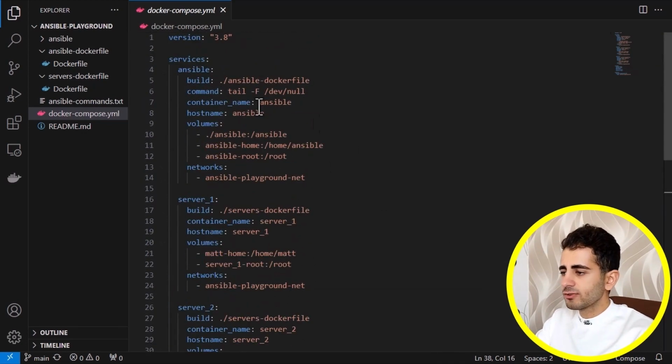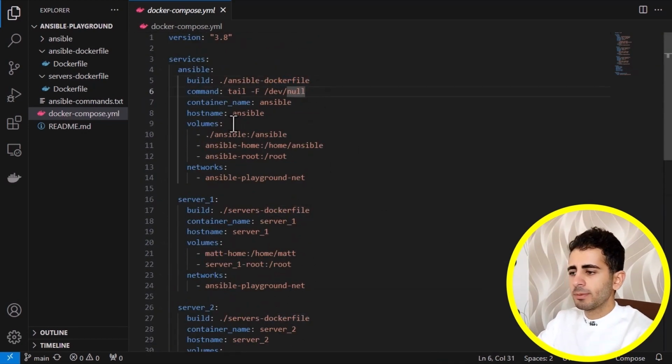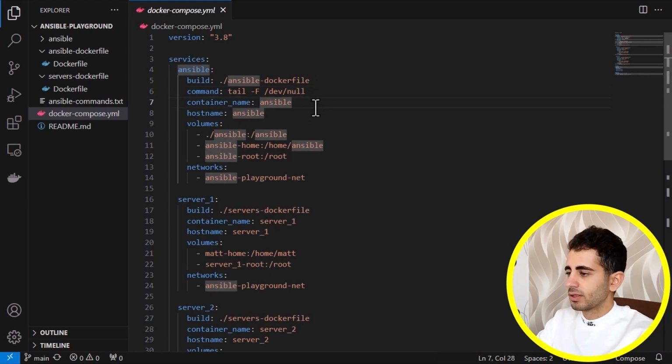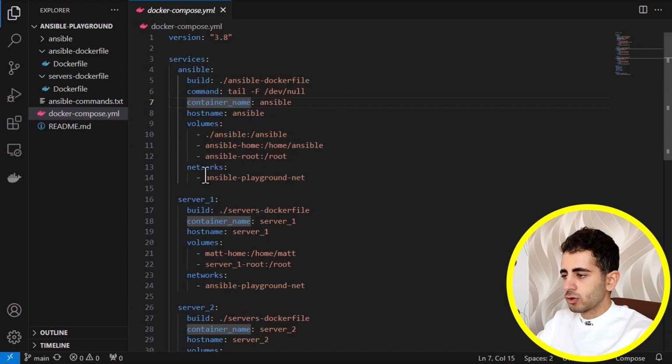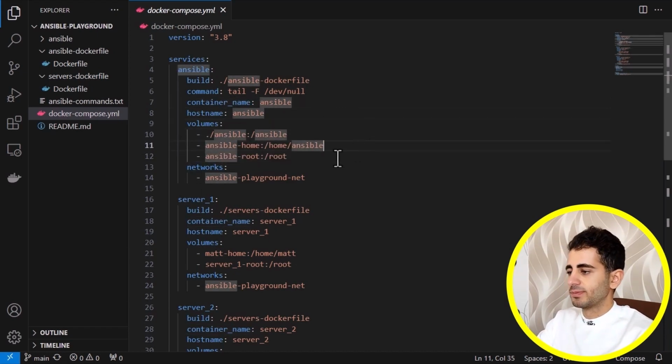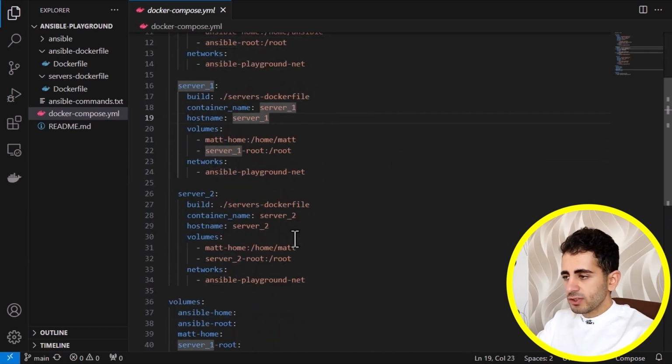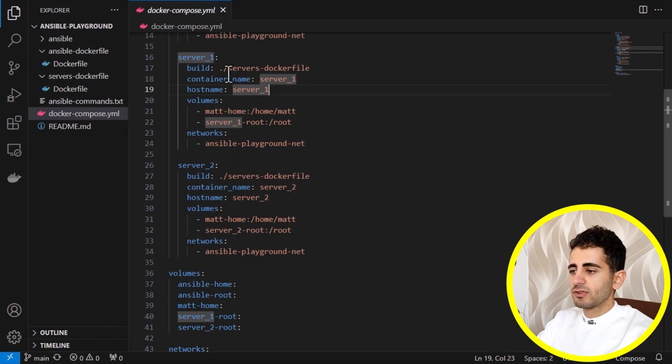For the Ansible service, we build from the Ansible Dockerfile and keep it running with tail -f /dev/null. We mount our local ansible directory to the container's ansible directory. For the Server 1 and Server 2 services, we build from the server's Dockerfile.